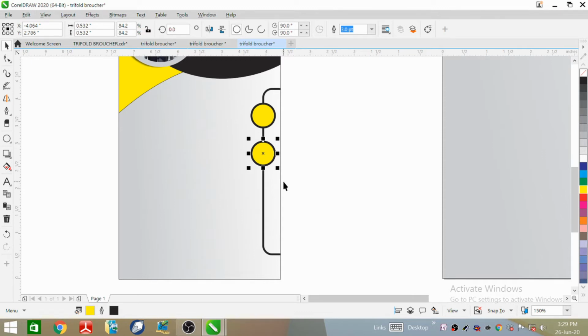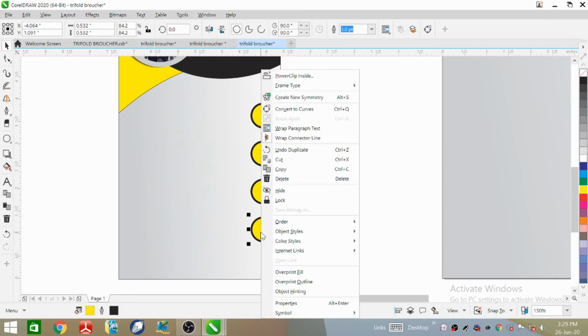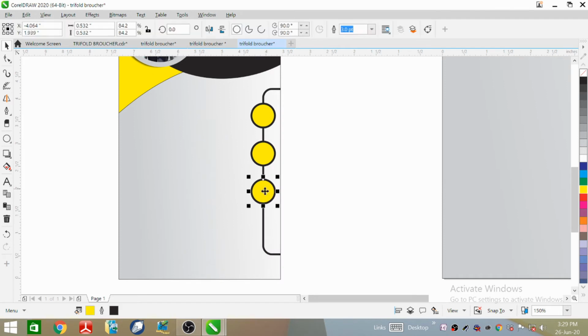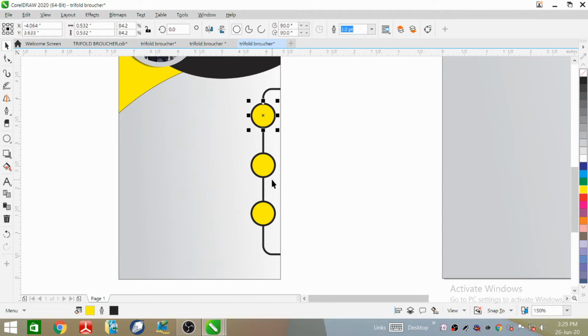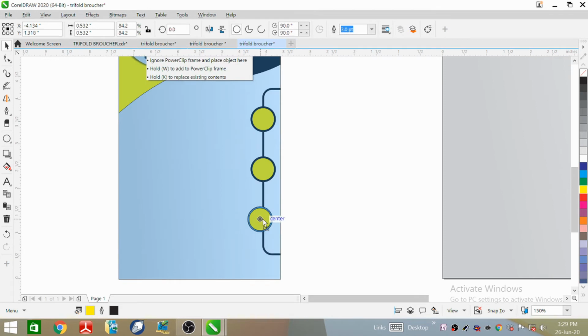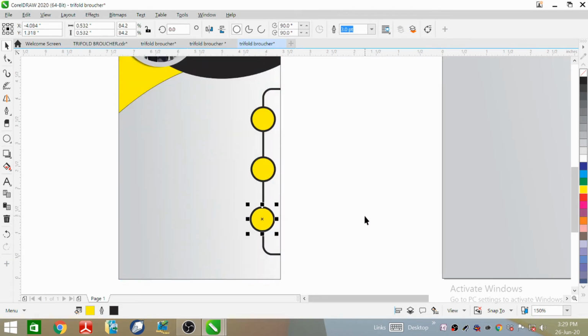Now similarly you have to press Control R from your keyboard, and then we have to delete this one and we have to reposition it. We have to unfill it, and then we have to fill the color over here.